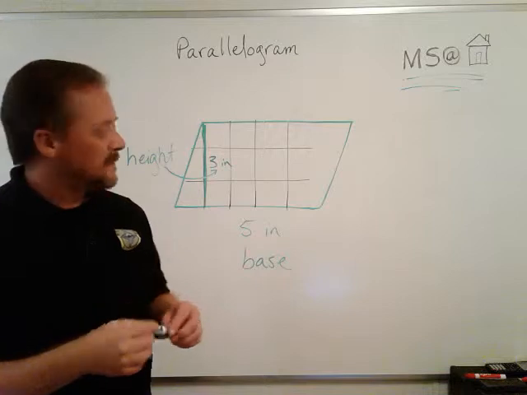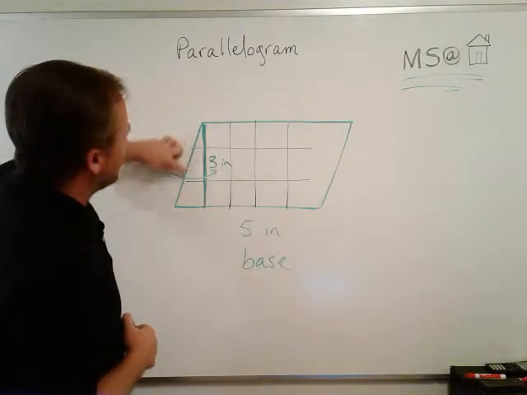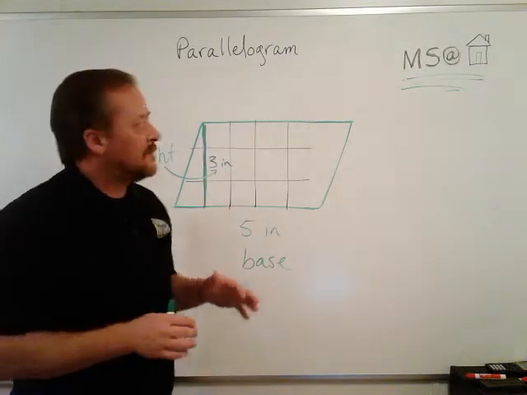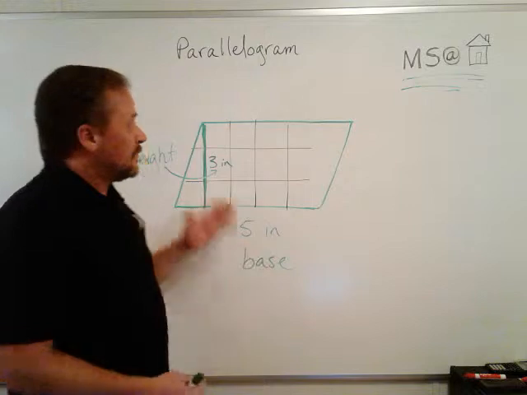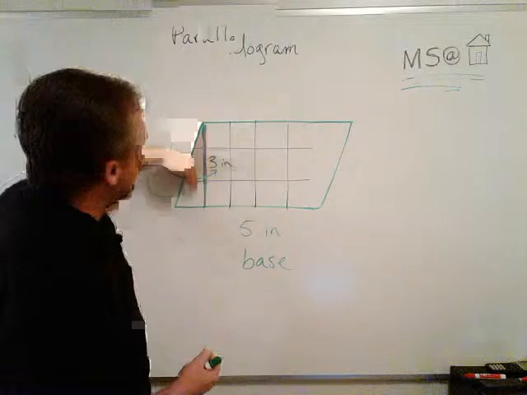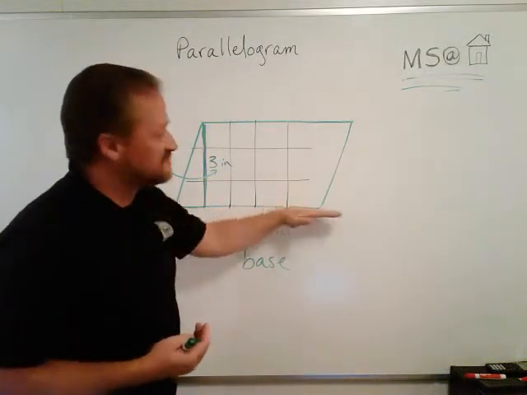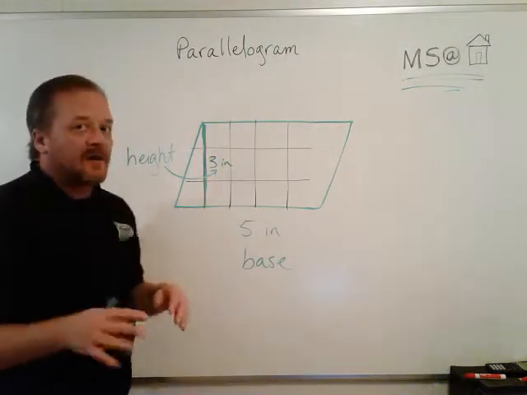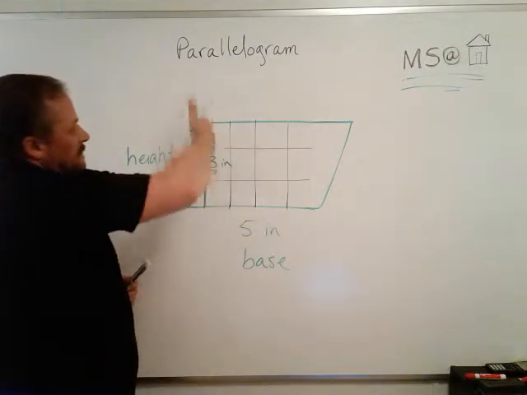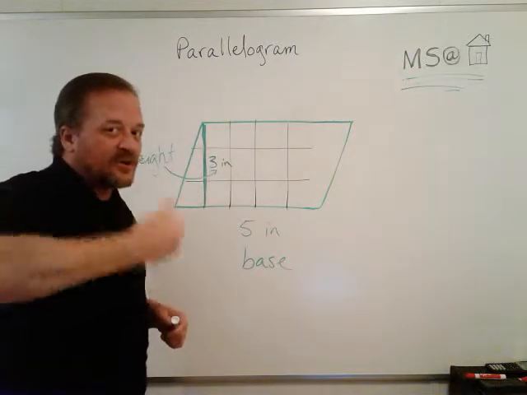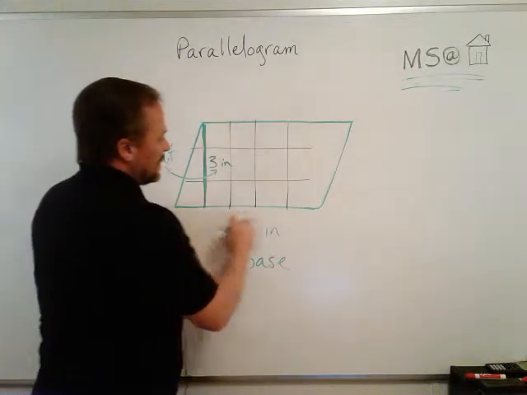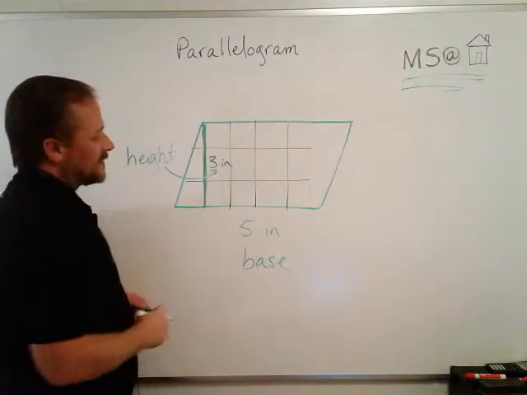All right? I'm not even really gonna worry about this side right now because it's different now and I don't wanna use it. But nothing else about this rectangle changed when I leaned it over to the side. The area is still the same. How tall it is, its height is still the same, and the base didn't change at all. So now I'm not gonna use length times width anymore, right? I'm gonna use the height, that original up and down line, which used to be the length, and this width, which I'm now calling the base.